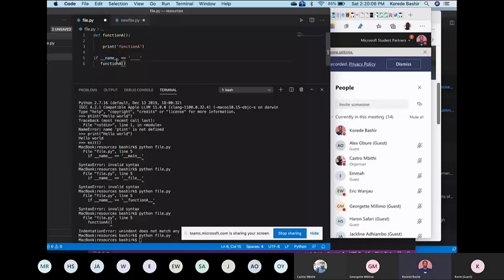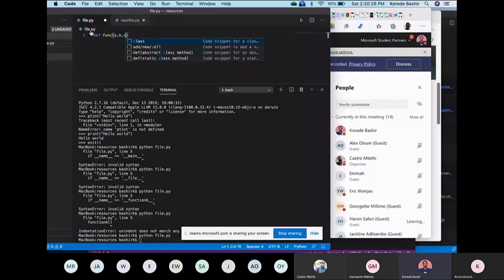So I talked about variables. An example is the parameters I talked about: A, B, C. These are examples of variables, the A, B, C parameters.